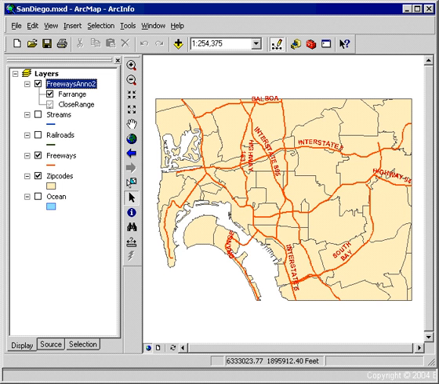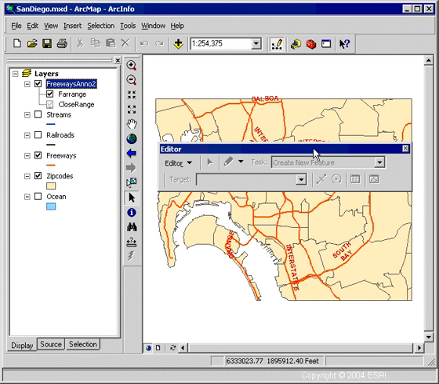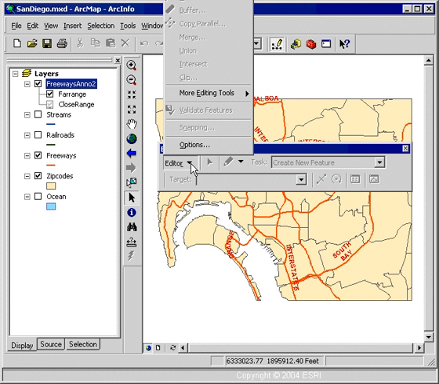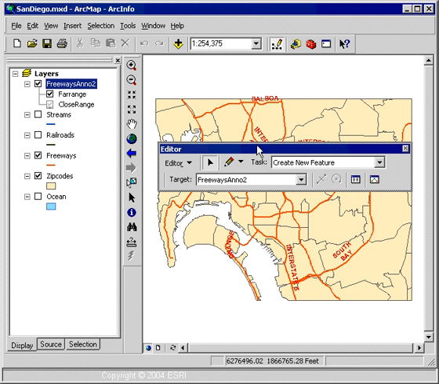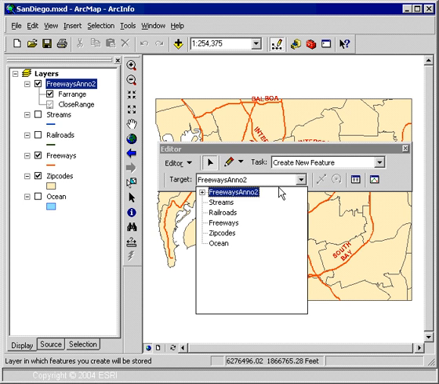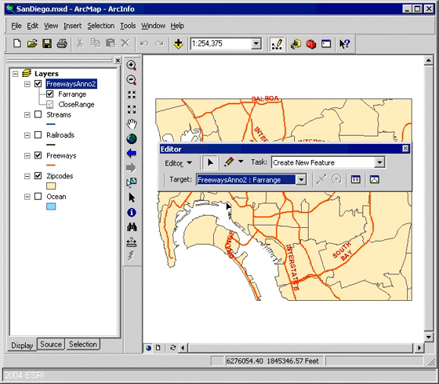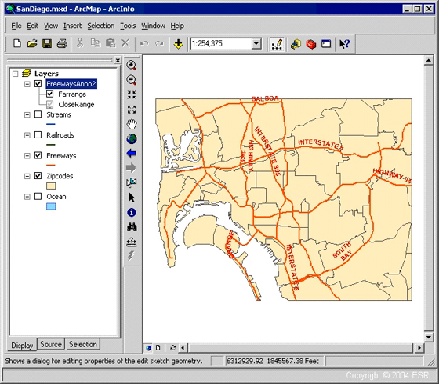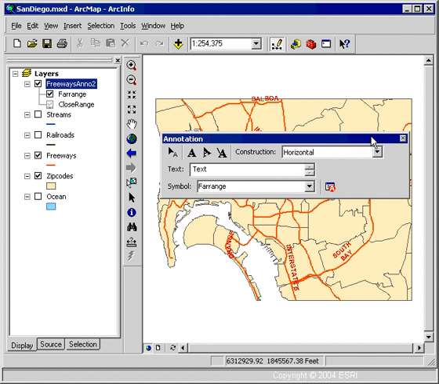So let's go ahead and start an editing session so I can add some annotation to the map. And we'll go ahead to the editor here. And that kind of went off the screen, but I'm starting an edit session there. And we're going to set our target to the far range annotation. So we're going to work in the current display area. I'll go ahead and move that back up and grab our annotation toolbar. Now this annotation toolbar is very long, so in order to have it display entirely within this ArcMap display, I had to compress it. So you do that very simply by dragging this over to the right.